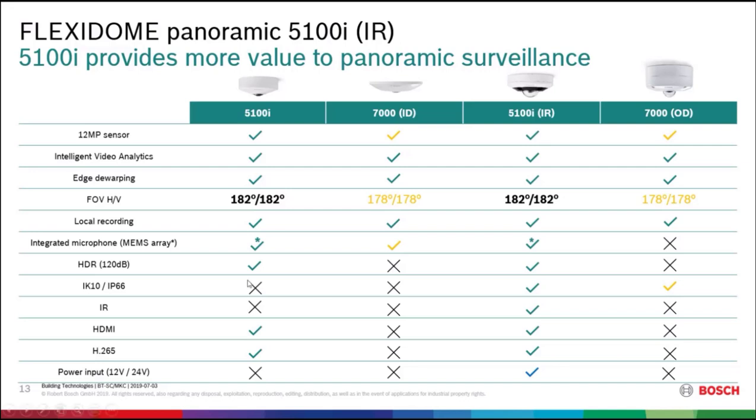One of the other improvements that you're going to see is the MEMS microphones and the power input. They're all PoE, but the environmental version is also 12 volts or 24 volts, and these are redundant power sources, so that if one power source or the other fails, it automatically takes over without forcing the camera to reboot. And then you have the HDMI outputs on the new cameras, where we did not have that in the past.